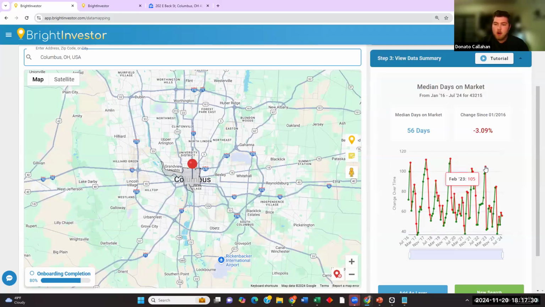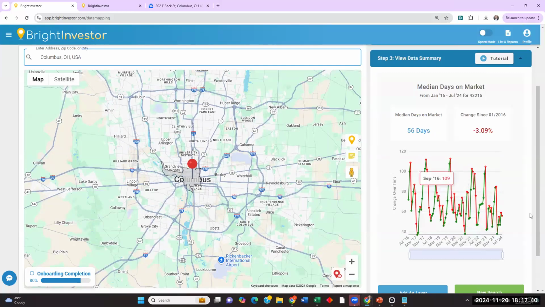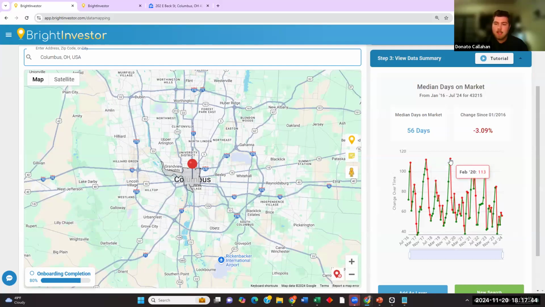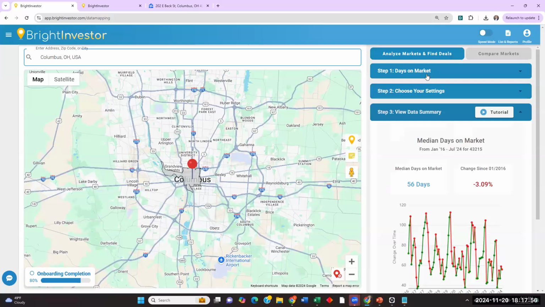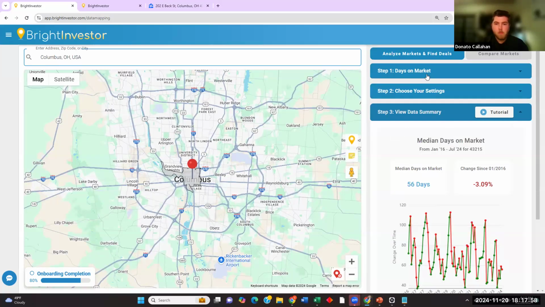And clearly our slow periods are getting a little bit faster, because it used to take 105 days, now it's taking 85 days, now it's taking lower. We use this and track it every single month, and we can see that in the wintertime this area peaks at around 113 days, or about 3.5 months. In the summers, it's as fast as 47 days. Is that what you're looking for?